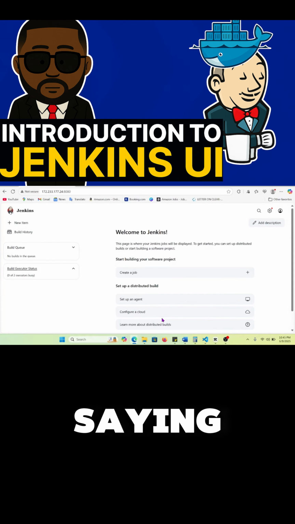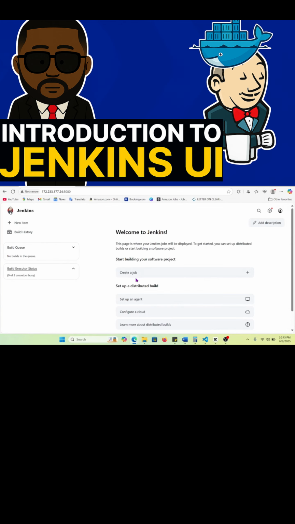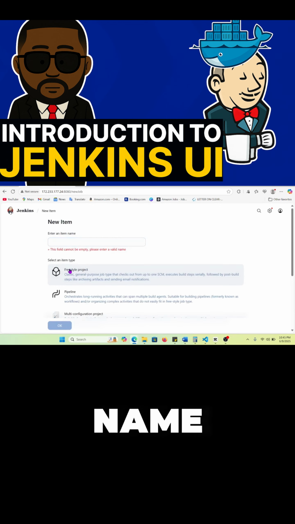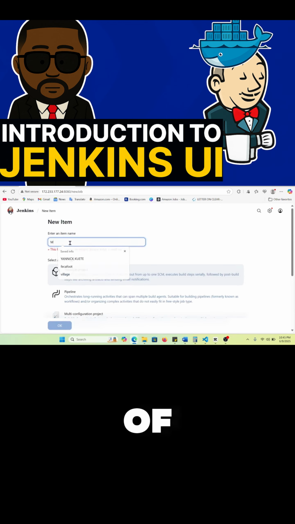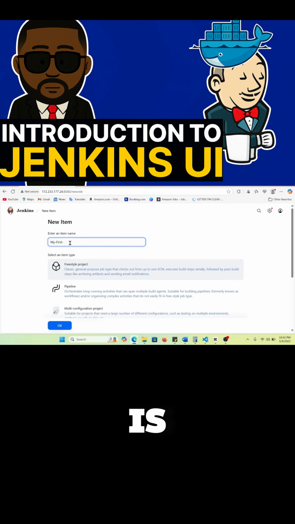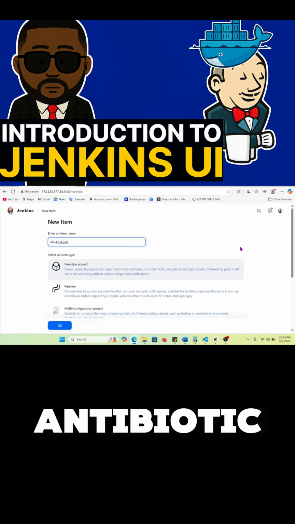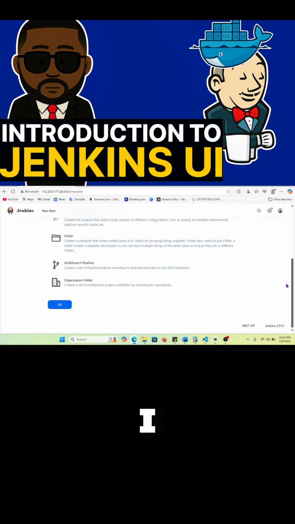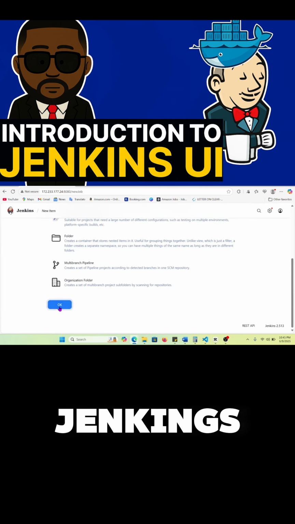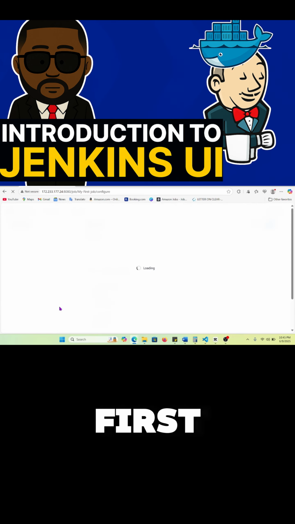So I was saying that this is our Jenkins user interface. When I click on New Item or Create a job, it's the same output. Normally you're going to have this page showing up where it says "Enter an item name." The item name is the name of your project, right? The job is a task. What we were calling a task with Ansible is a job here. So we're going to choose, as I said before, freestyle, because it's the basic job on Jenkins, and we just started with my first job.